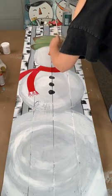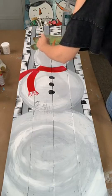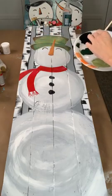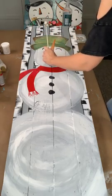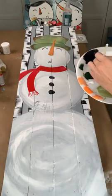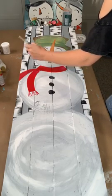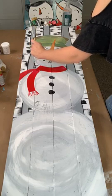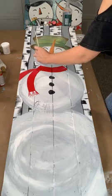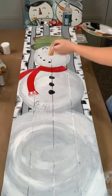Okay, so I'm just going to do a little upside down frown, which makes the snowman look like he's happy, with a liner brush. And then I'm going to have, look, it looks like he's singing. I love it whenever I start the snowman mouth because I always start with the circle and then it always looks like he's singing. And I just try to make them a little bit smaller as they go out. We want a really happy snowman.